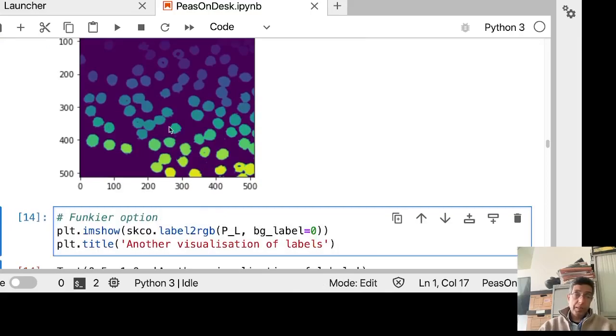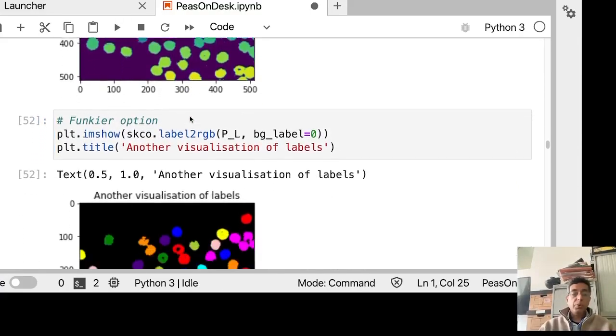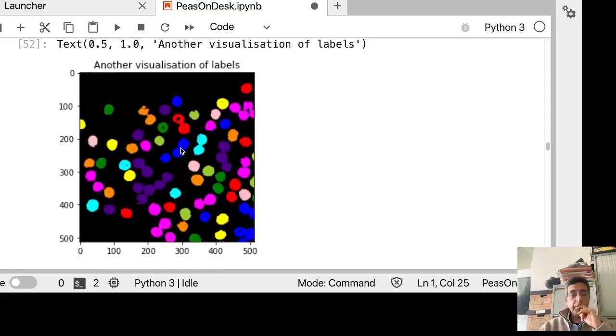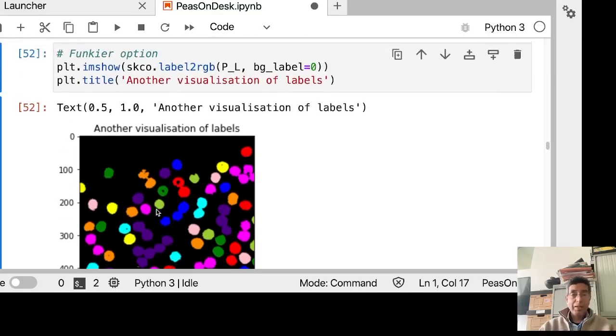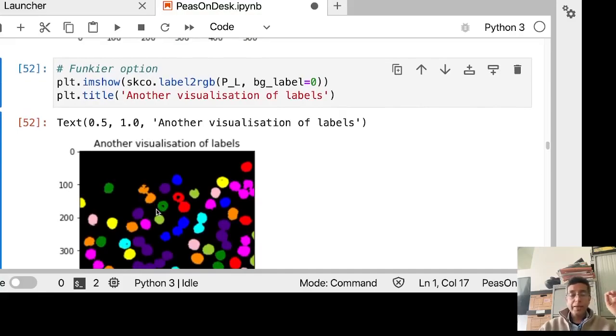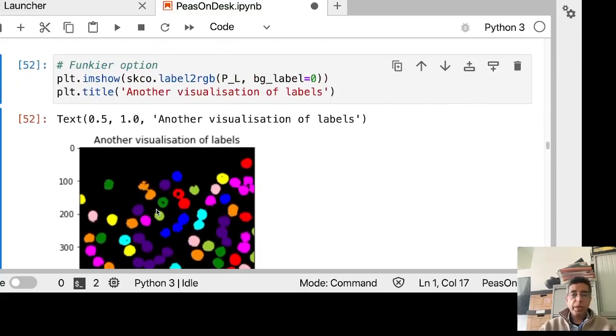So scikit-image has a routine for producing labels that are more visible. I shouldn't say better quality because they also have a slight issue. So this is a different visualization. You can see that actually a lot of the P's now have unique labels. You can see the P's up here as well. But the coloring here is not good because this color is the same as this color. So this is a specialized routine to visualize things according to color, and it's not great.